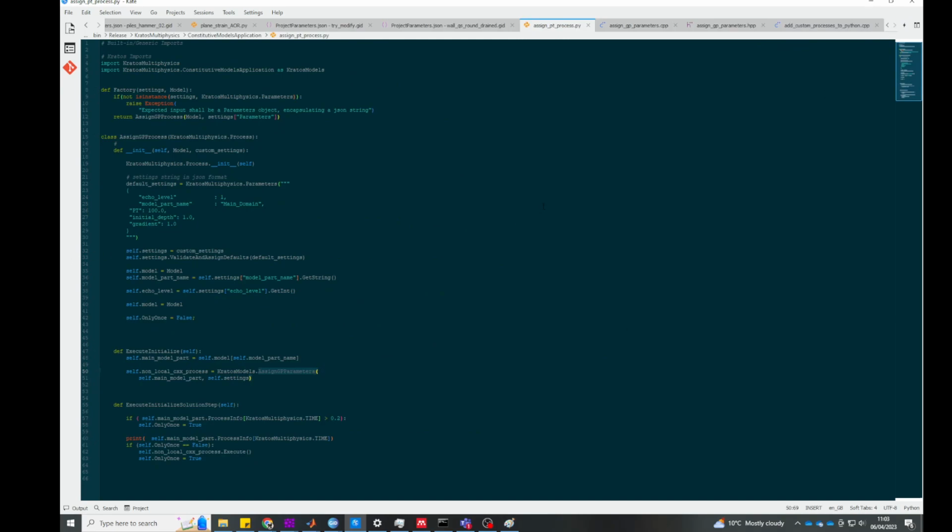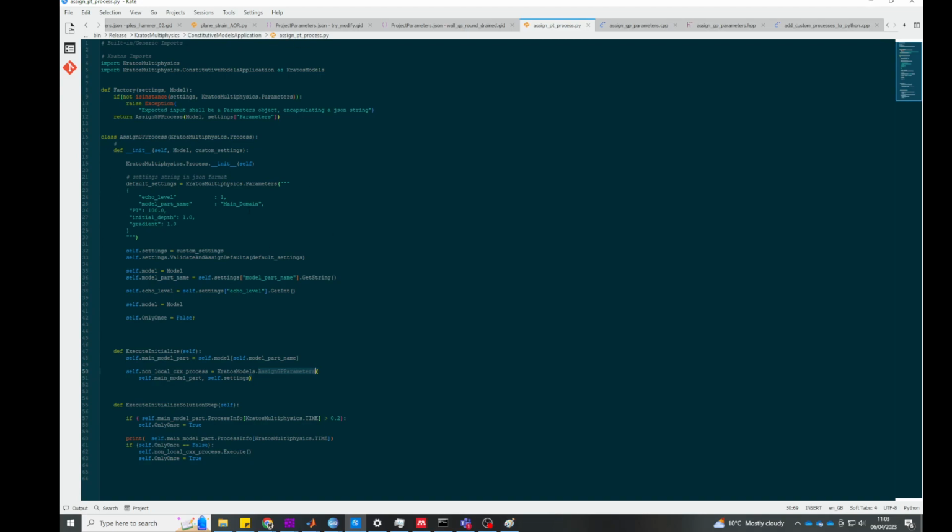And a bit more complicated is something, or this is what I was trying to do. It doesn't work yet, but I'm going to tell you about it anyway, which is this function to assign parameters. The Python function itself is placed within the constitutive model application, custom processes, assign PT process.